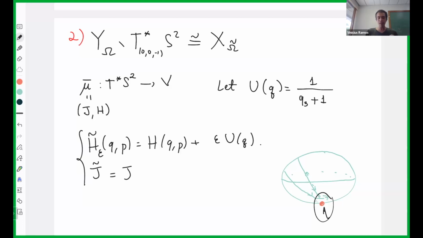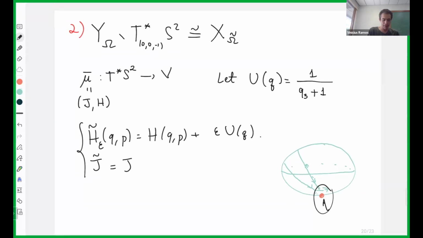Now if you put these two Hamiltonians through the Arnold-Liouville machine, you're going to get another domain, and this domain is this omega tilde. And then basically at the end, as epsilon goes to 0, you get the domain omega tilde. And maybe it looks like you would get the same domain, because as epsilon goes to 0, you get the same thing.